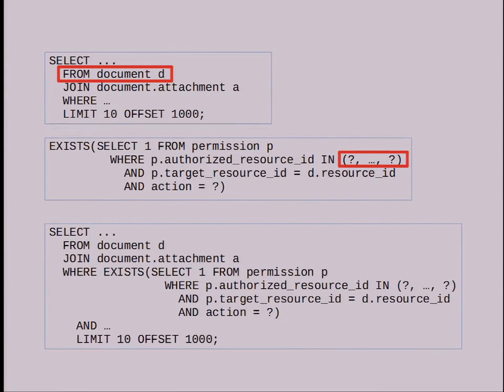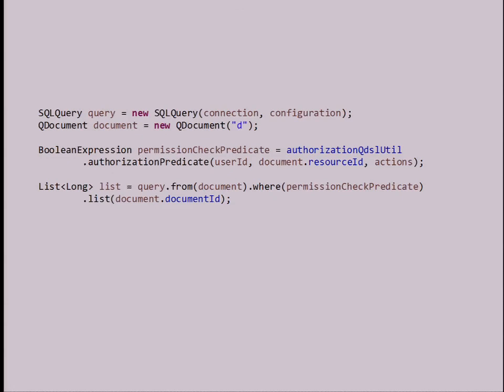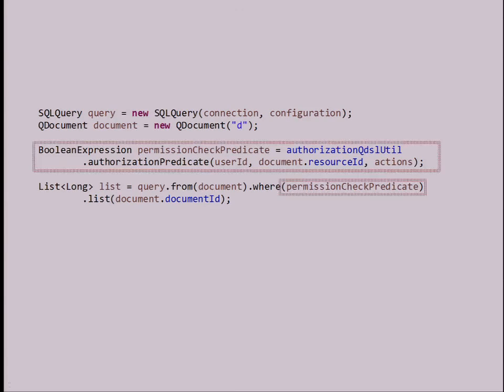But it's hard to write this query every time. So yeah, it's hard because there is a function that does it, and it's pretty long with many if statements: if there is no authorized user, or if there is an authorized user, or more of them, use equals or the in statement. So what you can do is call that function and insert the permission check into the where part. Yeah? And your code will be clean. You can reuse the authorization function, and you can write nice SQL statements in just a minute.